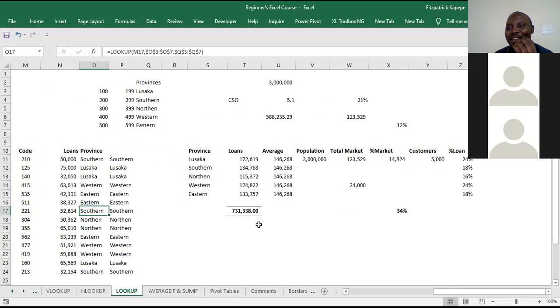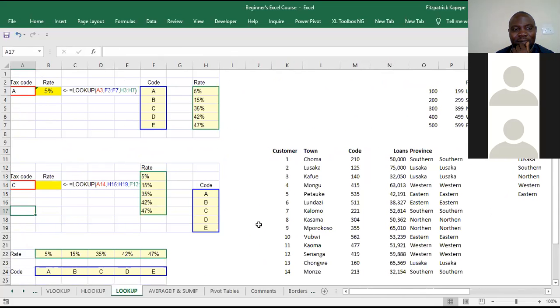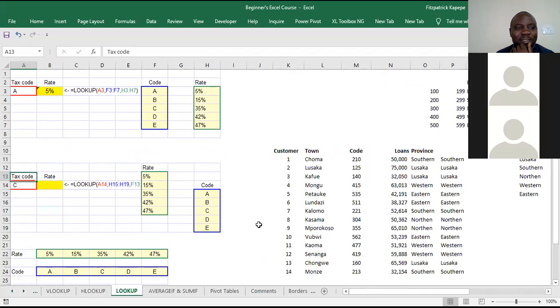So you have seen from just a very innocent function, how you can use that function to do all these things. So the advantage of this lookup function, even if things are not arranged in order, you can still get it. You can see these were arranged nicely, but this one here is not.